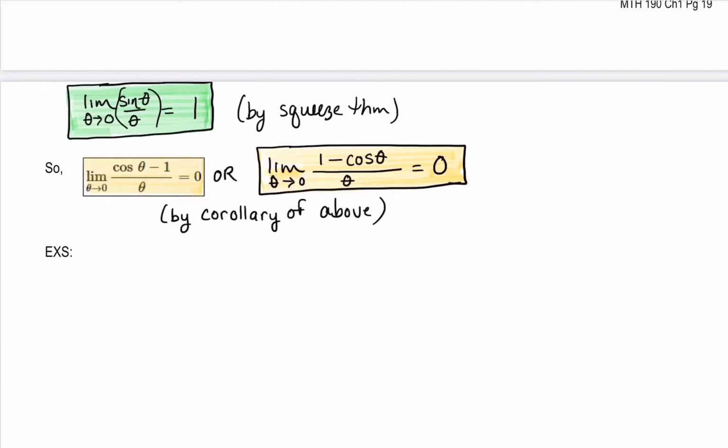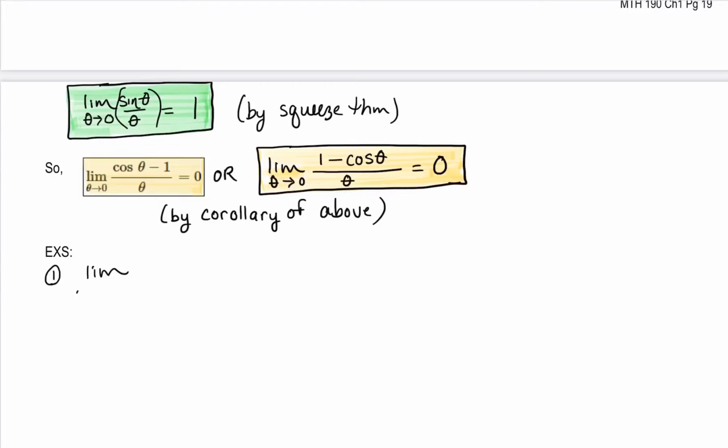We're going to do a variety of examples. Some might involve these two special trig limits, and a lot of them won't. So let's just jump right in and evaluate some limits involving trig functions. We're also going to have some log functions and some exponential functions in this section as well. So first of all, let's go back to simple ideas to start.